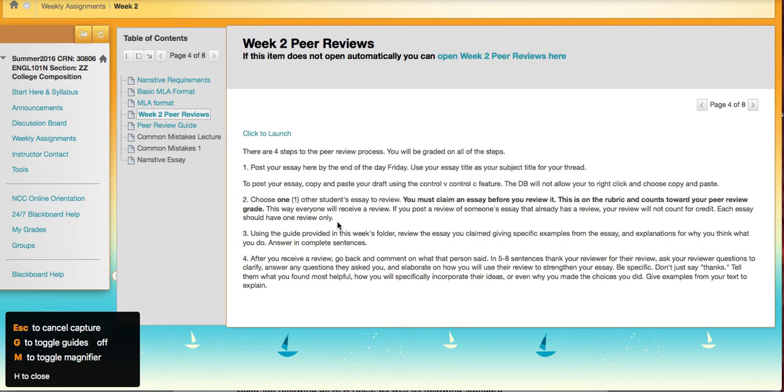Actually, I think I wrote that backwards. I think it's Control-C for copy, Control-V. I'm going to go back and edit that. But anyway, make sure that you use that for your copy and paste. And then you will paste it directly into your discussion board. I'll walk you through that in just one second.